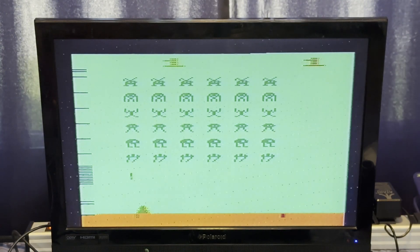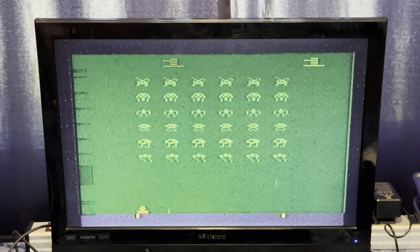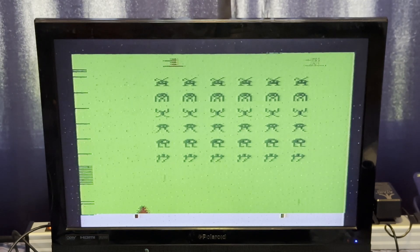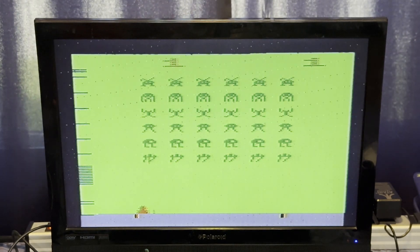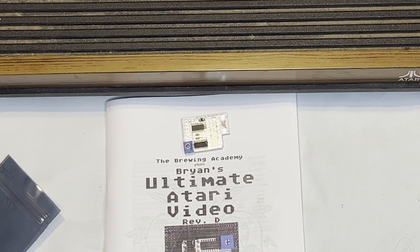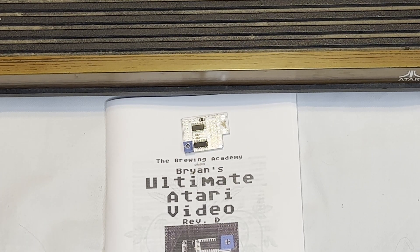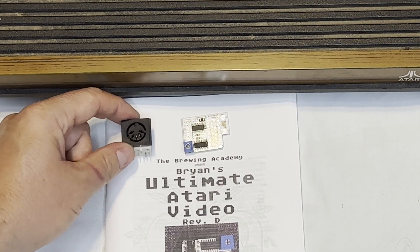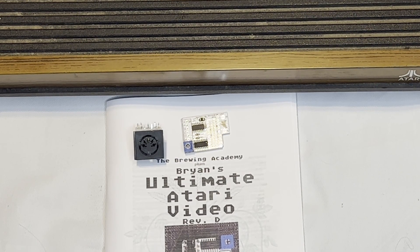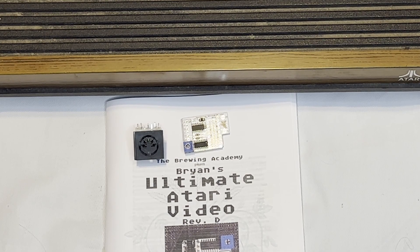This one's actually in better shape than most, but I have found some machines that put out either so much snow or just nothing useful at all where you can barely see it — not even watchable, let alone playable. We're going to do something about that so folks are not so dependent on these old analog-capable monitors. This little doohickey is called the Ultimate Atari Video Adapter. It's meant for pretty much every Atari 8-bit system, including the game consoles like the 2600. I'm going to adapt this to use a connector similar to the Atari 800, and this will take a cable from 8-bit classics so we'll be able to hook into an S-video monitor or a Luma-Chroma capable monitor like the Commodore 1702 or any of those things.